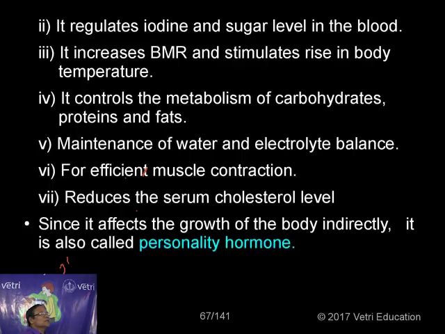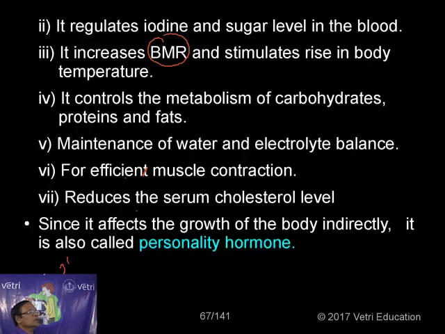Now, the gland is also called a pacesetter because it increases the rate of basal metabolism, the BMR. Once the basal metabolic rate increases, the amount of heat produced from the oxidation process increases. That's why the body temperature also increases. So a person with more thyroxine secretion normally has higher body temperature and is also emotional.